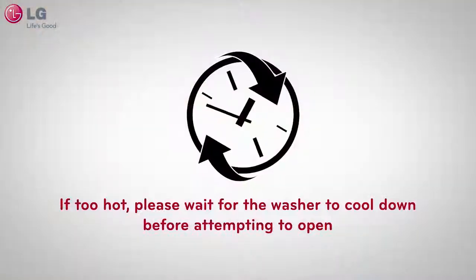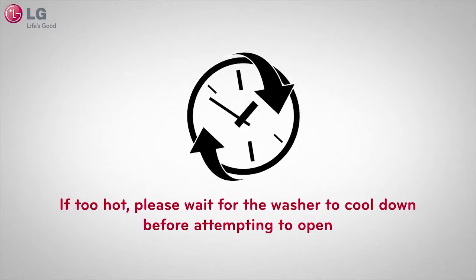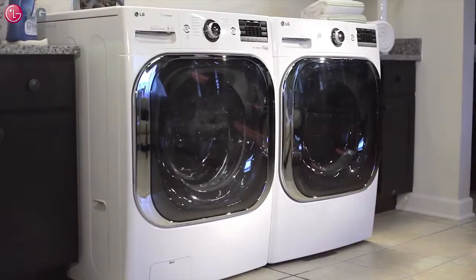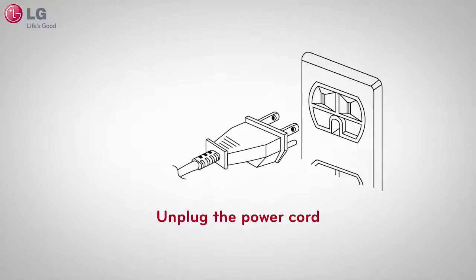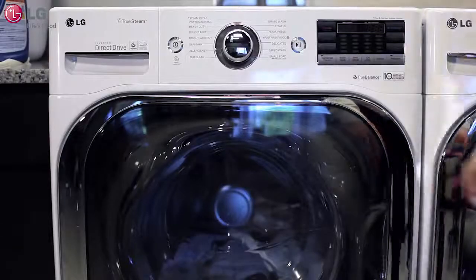If the water in the tub is too hot for the washer to unlock the door, simply wait for the washer to cool down and the door will unlock. If the washer has cooled and there is no water inside it and it is still unable to open, unplug the power cord and wait 3 to 5 minutes. The door should open normally.